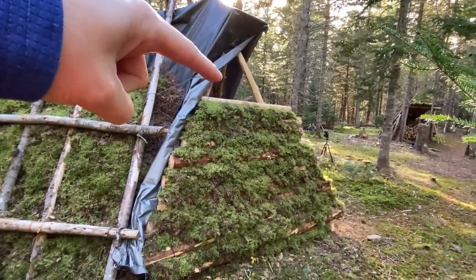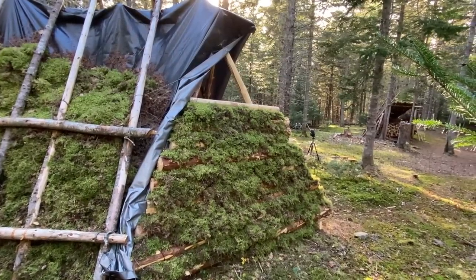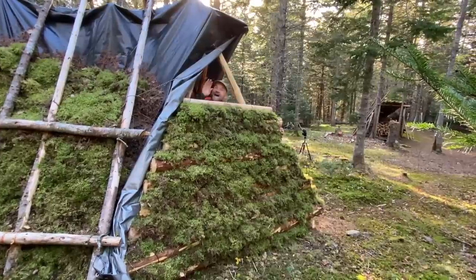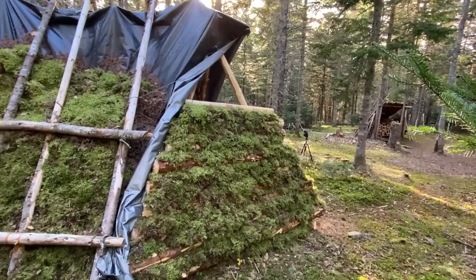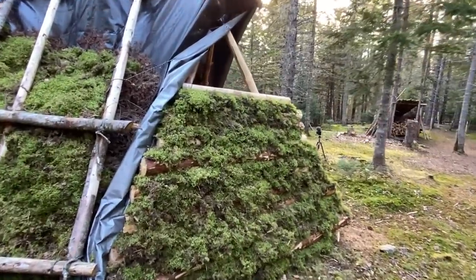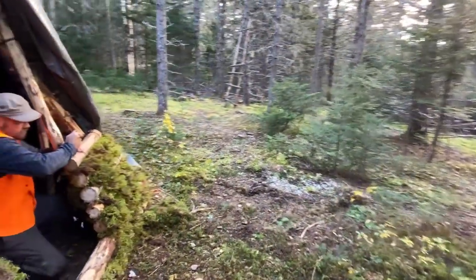I'm going to put a plastic window up here so we have more light coming in. Decided not to do that today because I'm waiting until we have the other wall on the other side that Mike's working on. Hey, Mike. If I walk around to the other side, we'll be able to see Mike working on what we've been working on today.